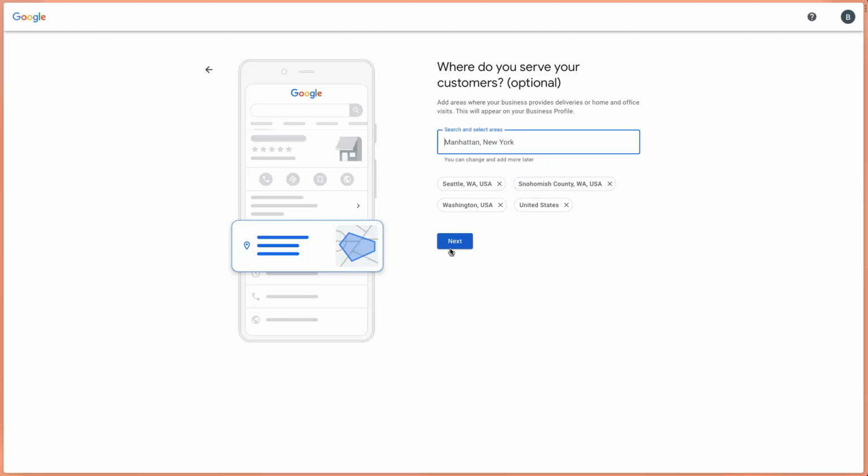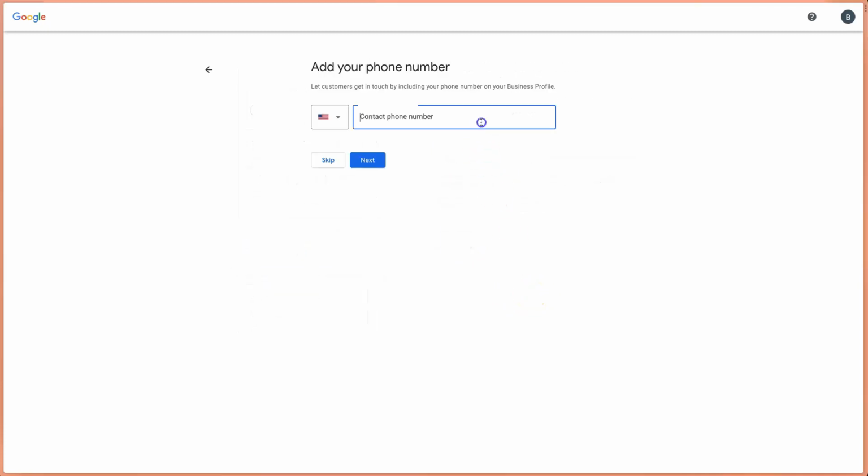If you are registering a non-service area business, this step here would simply just be putting in an address, your storefront where people are able to come and visit your business. But since we're doing a service area business here, these are the 4 areas I'm going to choose here. Now I'll click next. Add a phone number. Google will most likely send you a text message at some point for verification, so make sure you put a real phone number in here. I will click next.